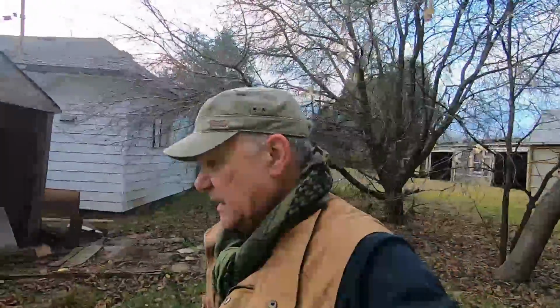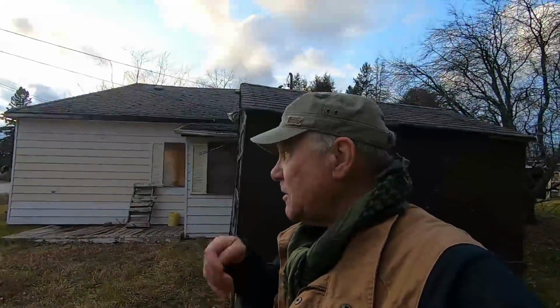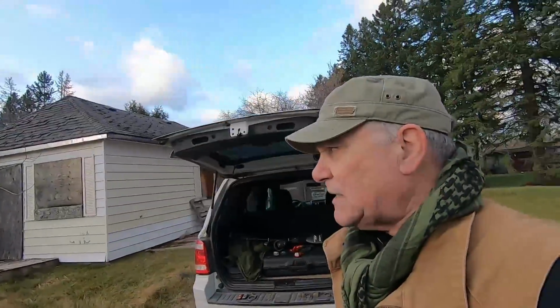And of course, depending on what you find at these places, it tells you a lot about, first of all, the history of the place, but then it tells you too whether or not it's worth it to continue digging. So I haven't spent a lot of time. Some of the houses just simply weren't worth it. Anyway, I'll show you what I did come up with.